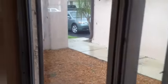So we'll go over here first. We put new carpet in here. That's the entrance where we just came in. So this way, I think, is facing west. You have a walk-in closet here. This isn't a walk-in, but it's a nice size closet. So you have one here, and then a closet over here as well. And then walking out of this room, you have a small second room right here on your left.